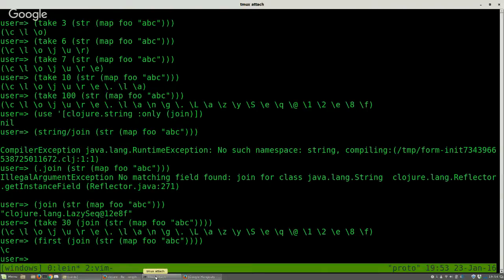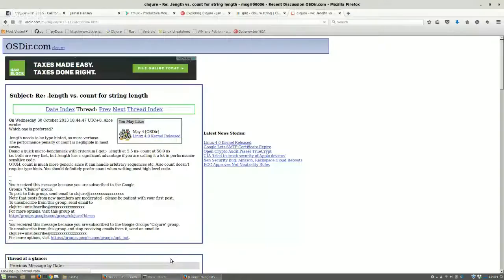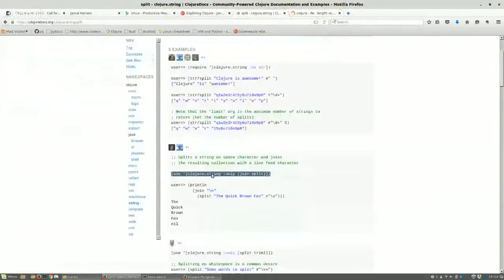Clojure. What did I do wrong here? Huh. I'm definitely doing something wrong. Join.